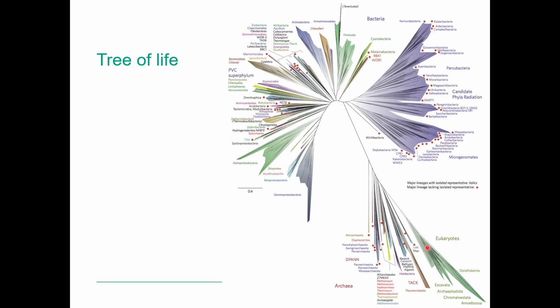And this is not super big compared to this branch here, which is the archaea, which is much bigger. These are prokaryotes, single-celled organisms. And here you have the bacteria, the other single-celled organism. So these two together are the prokaryotes. And you can see that there's enormous diversity between them. And you can see there's a huge leap here between bacteria and archaea. They are actually quite different, much more different than archaea are from us, actually.